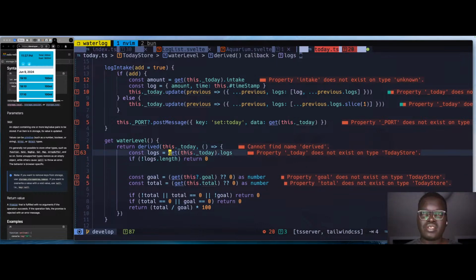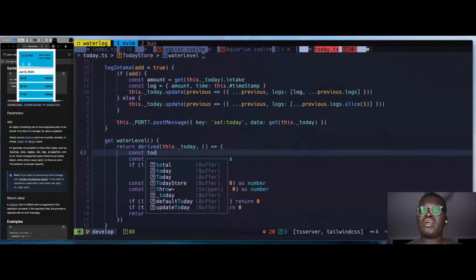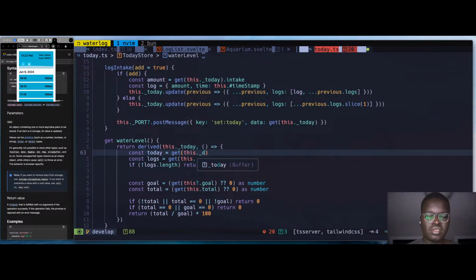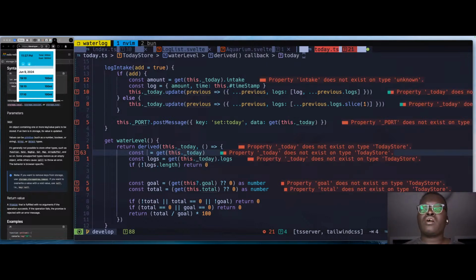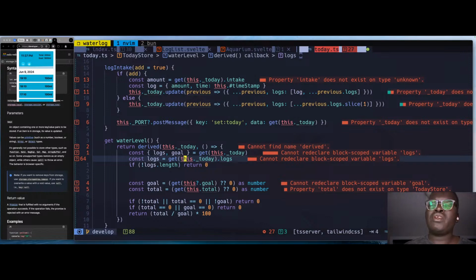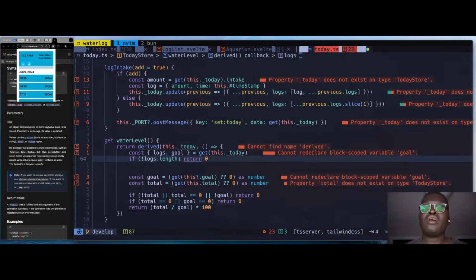No, why not just try to get const today would be get this.today. And then I could get out the logs and goal. That's all really I need, right? So if not logs.length, return 0.